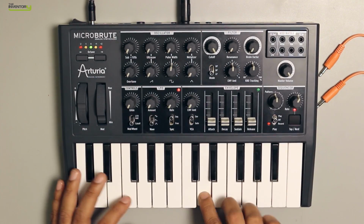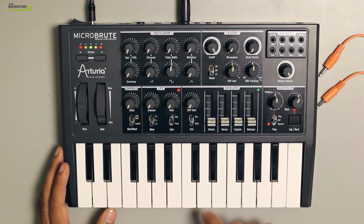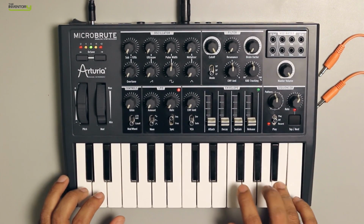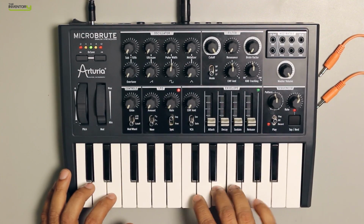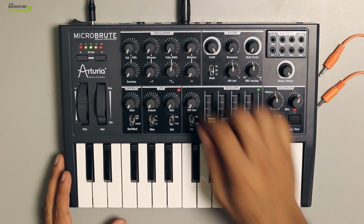So this is a square wave. Again, we're not hearing anything because our VCA is set to envelope. So let me just turn this back to gate, and there you go. You should hear some sound there. So I'm just going through the different octaves to show you what that particular waveform sounds like.